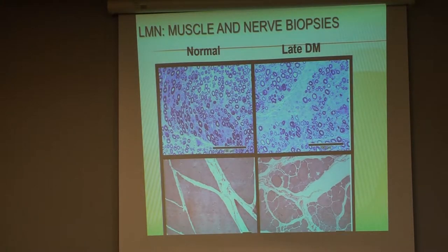So, and these are some slides of normal nerves and muscle. You can see this is well organized and nice big groups of muscle working together, whereas in DM, since there's nothing getting to the muscles, they can't use them, they become all disorganized and infiltrated with some fat cells, and you know, that muscle's not gonna work nearly as well as a muscle like this. You can see it goes from lots of nerve bodies to it's missing a whole bunch of them, okay?